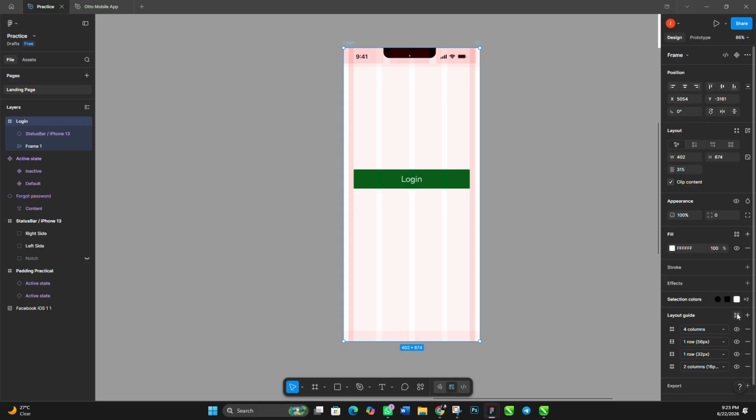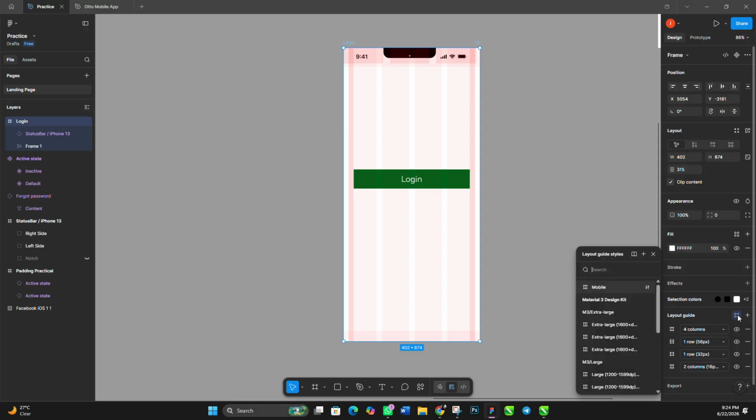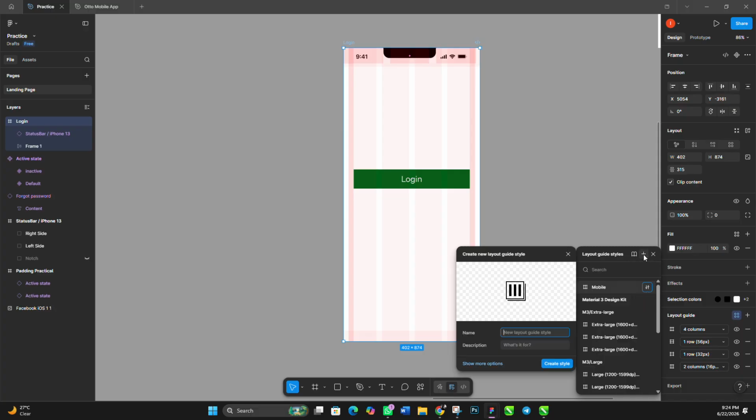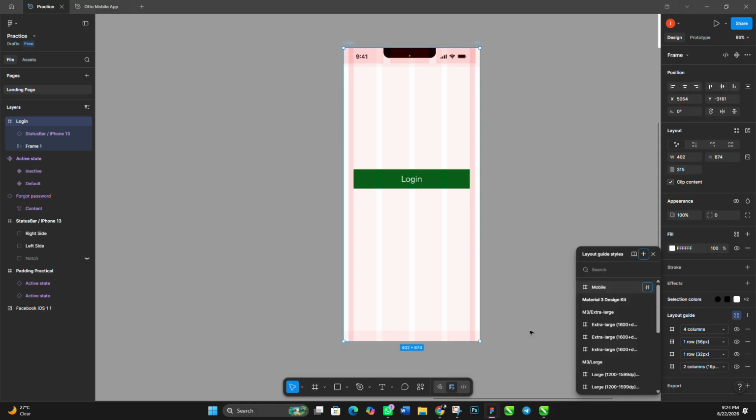Now the next thing for you to do is to click on this, apply styles. When I apply the style here, I'll click add styles, though I already have it here. If I click add style here, I'll say okay, name my style. I can say mobile. Because I already have one, I'll say mobile 2.